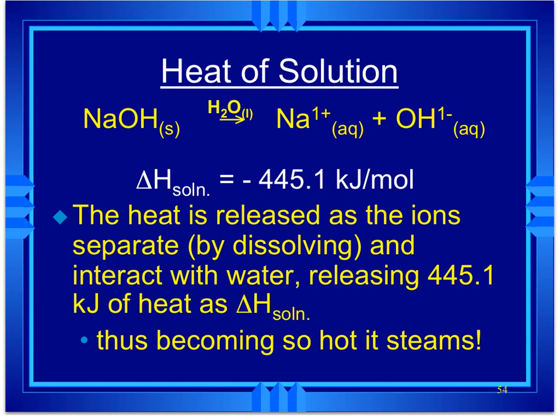On this slide, we're going to talk about that heat of solution that we were mentioning previously. So if we were to take our sodium hydroxide, add it to water, our ions are going to separate into sodium and our hydroxide ion. We actually see that 445.1 kilojoules per mole of energy is being released. And it's being released as the ions separate, so by dissolving and interact with the water. And then it becomes so hot that the reaction steams. So let's look at a picture of this on the next slide.